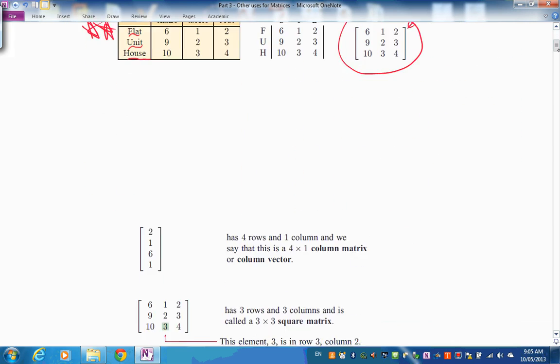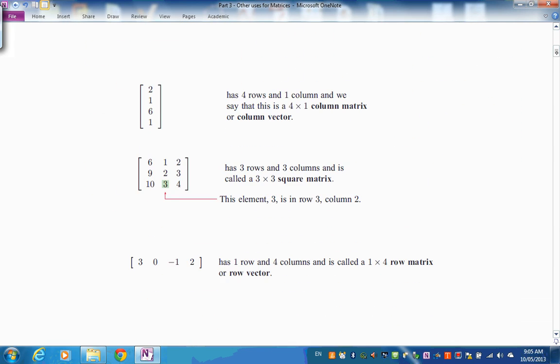First of all, we might just have a look at some mathematical descriptions. How do you want to describe that this is a long skinny matrix? I don't think long and skinny makes sense, mate, in mathematics. It's got 4 rows and 1 column. There's the rows, 1, 2, 3, 4. It only goes across this way, columns once. So we call it a 4 by 1 matrix, or a column vector, or a column matrix. It's only got a column.